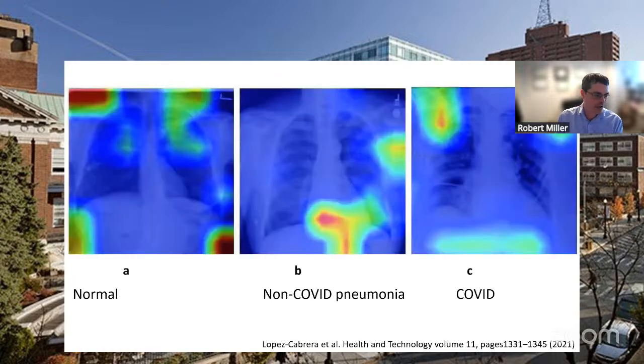So, for example, this was a deep learning model that was tasked with identifying COVID. And here it's integrating gradient class activation mapping to tell you what areas of the image are important for the prediction. And what you see here is it's identifying everything but the lungs for identifying COVID. So what it's looking at is actually these hospital-based X-ray tags. And then it's identifying if the patient is upright or supine. So it's essentially deciding, are they in ICU and what hospital were they at? And that's how it decided, did they have COVID, rather than looking at the lungs to look for COVID.